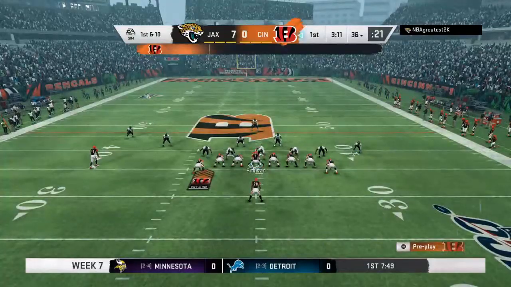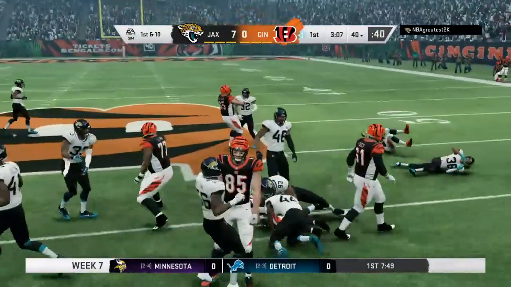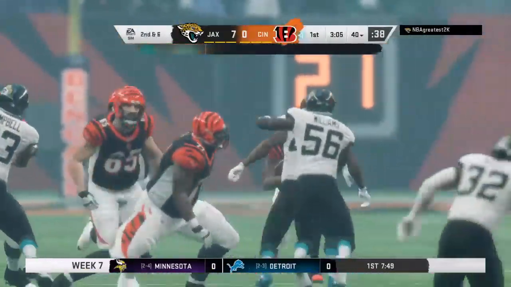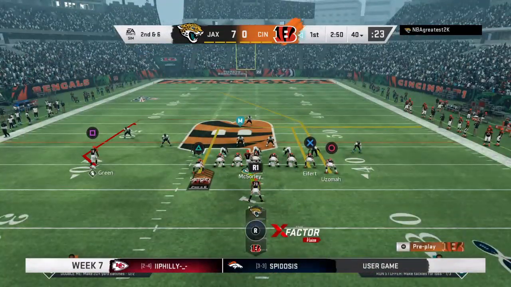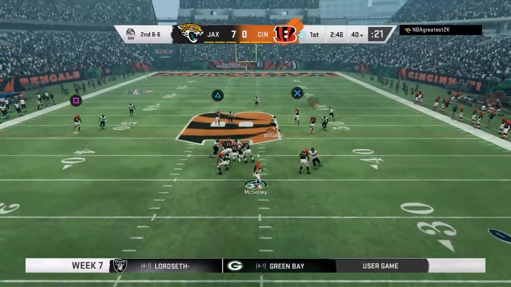So from the 36 now, first and 10. Now Joe Mixon. And he'll take this one for about 4 up to the 40. I call that play a success. A nice inside run sets up a very manageable second down. A very solid gain on that play.